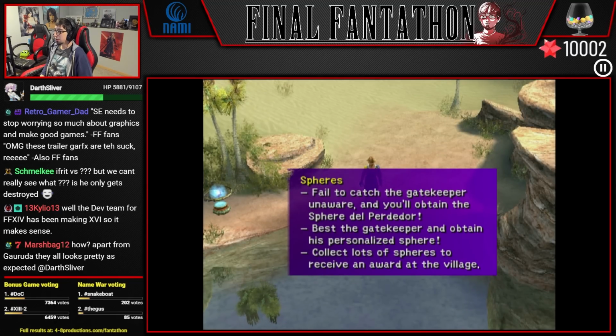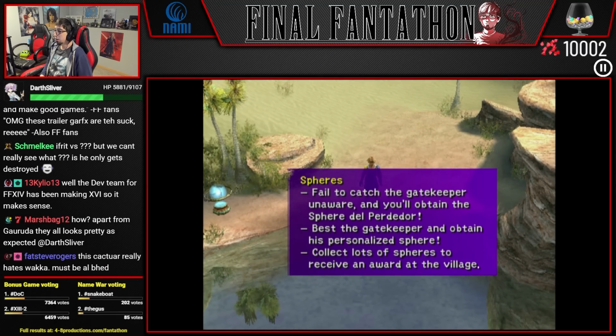Fail to catch the gatekeeper unaware and you'll obtain the Sphere Dale Predator. Best the gatekeeper and obtain his personalized sphere.